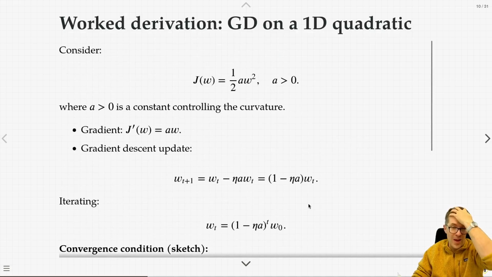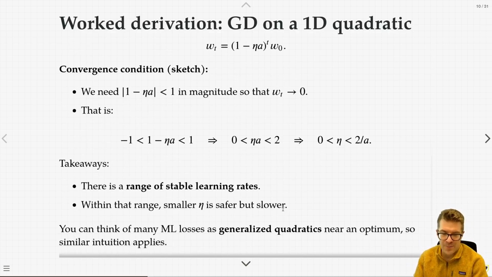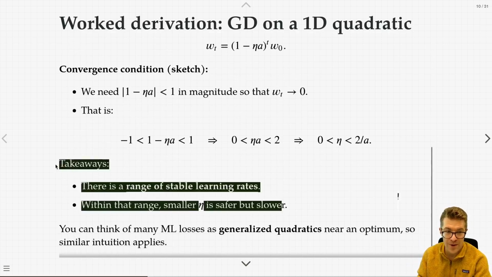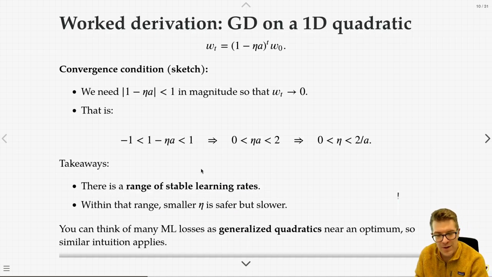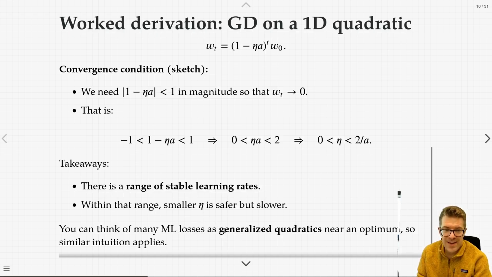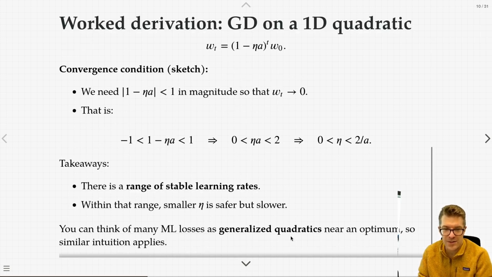So this is proven. Normally when we have objective functions that are dependent on data, you can't have this kind of closed form solution. But empirically, this overall takeaway, or the set of overall takeaways, will be true from this pathologically simple case all the way up to the most complicated transformer neural networks. A lot of machine learning losses can be considered as generalized quadratics near some kind of optimum, so that the same intuition applies. So the reason why real performance will have these same kind of takeaways as this super simple fictional case is indeed because machine learning losses can often be seen as somewhat being generalized quadratic. So that's an oversimplification.